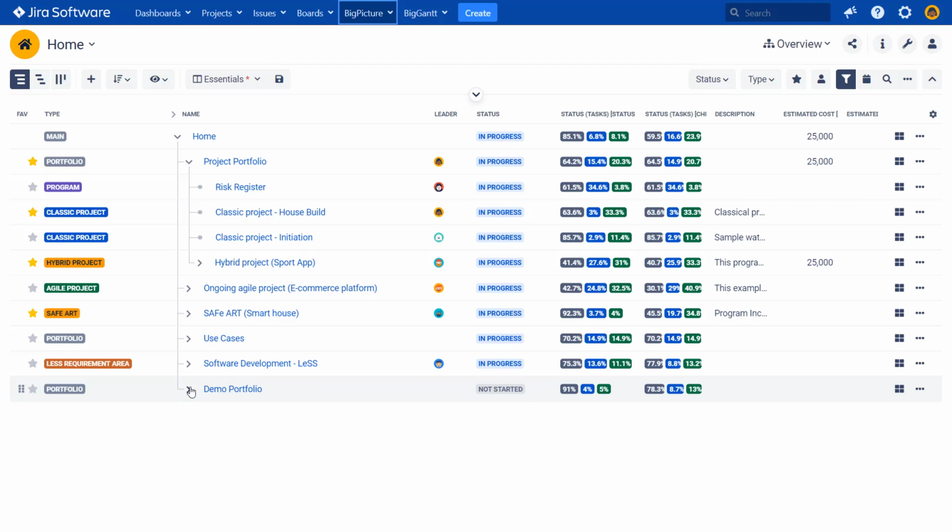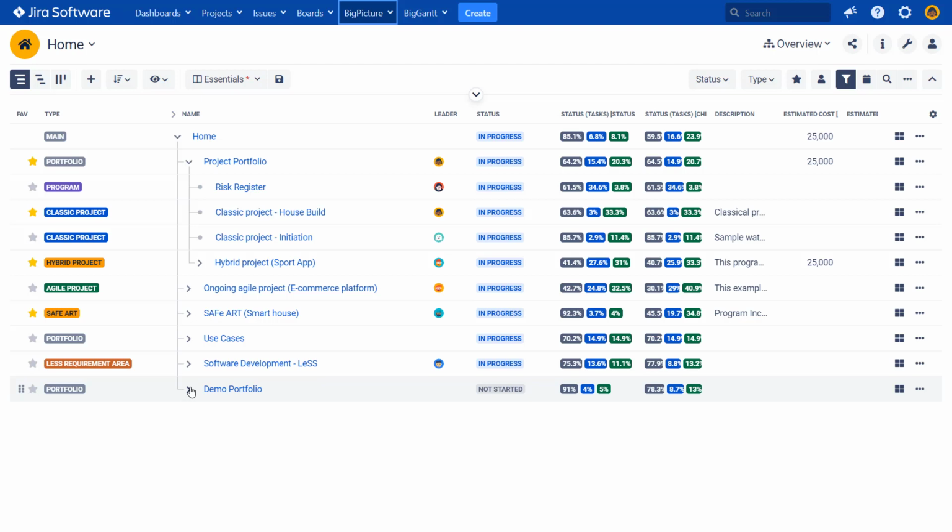But this works also the other way around. If you do something in BigPicture, this will be reflected on Jira issues. I will be returning to that. This is very important. It allows us to remove a lot of overhead that is normally associated with planning and managing the project.